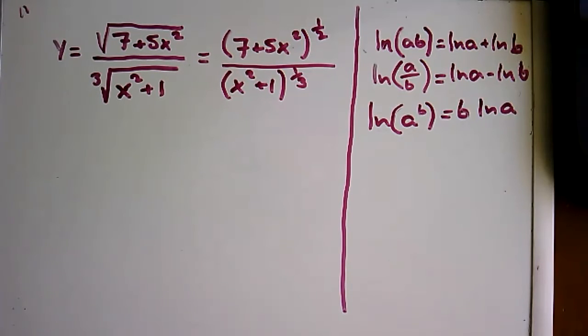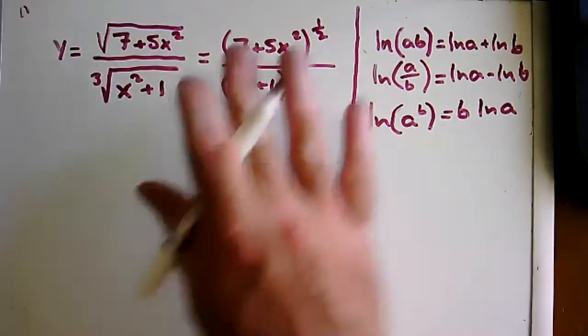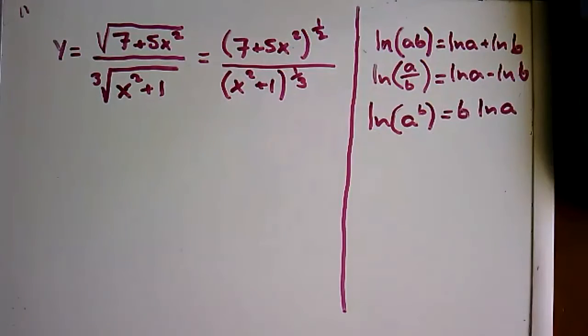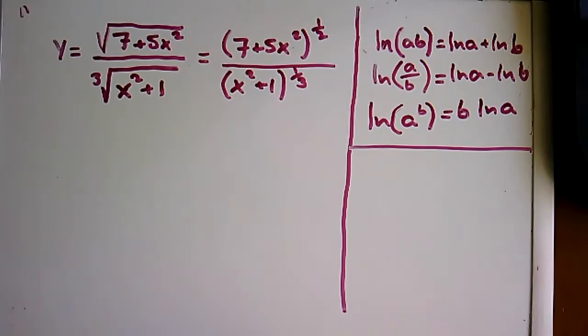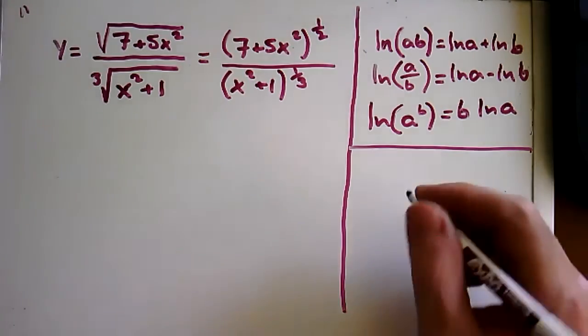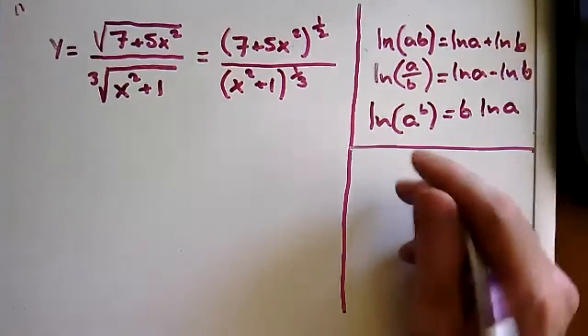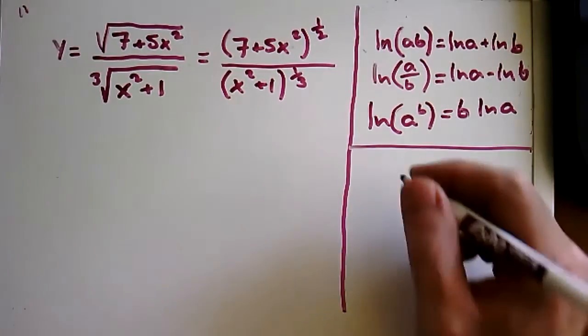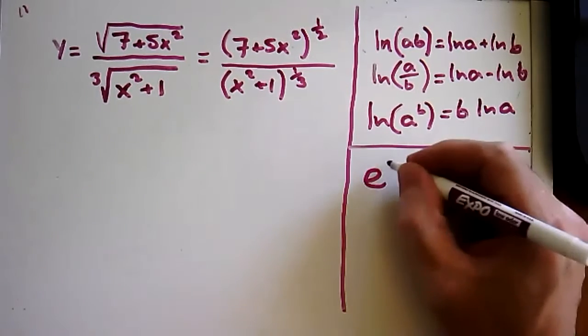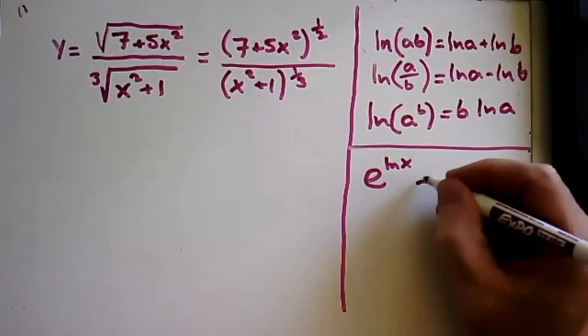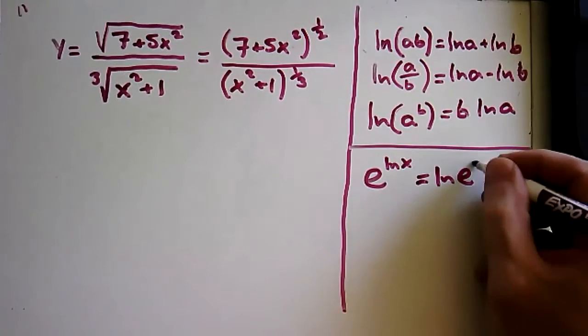Okay, so logarithmic differentiation, the idea is we're going to take the log of both sides of our equation, use these properties of logs, and then we will be able to rearrange it as we see fit. I'm going to add one more thing here. I mentioned when I first introduced exponents and logs that they're inverse operations, or inverse functions. So with inverse functions, if you apply one and then apply the other, you're back where you started. So one thing that we might also use is the following: e raised to the ln x, and the natural log of e to the x.